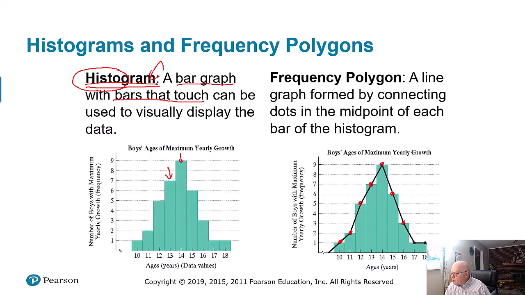Once you've got those marked off, do one more thing. Back off 1/2 of a bar where there's 0 on the left side, and also 1/2 a bar on the right with a 0 on the right side. Then connect those dots from left to right, and there you've got your frequency polygon. Got that? If not, just back up the video and listen to it again, or read a description, or if you have to, go to YouTube and ask for how do you make a frequency polygon if you didn't follow what I said.